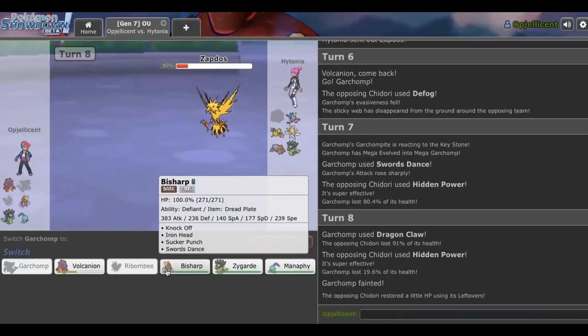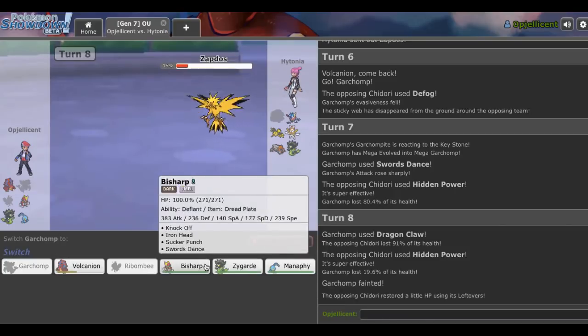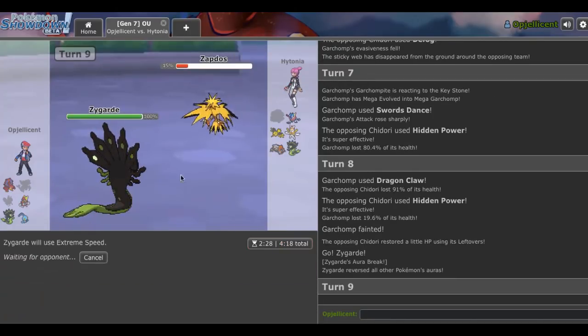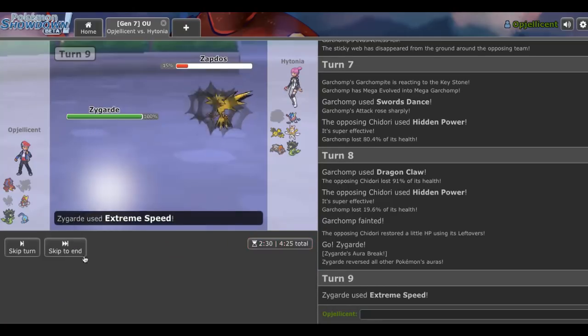Alright, so we have to try to make a play right now. Volcanion, we saw that he is defensive, but we're gonna go with Zygarde. And we're gonna Extreme Speed. He's gonna bring out Gran after, and actually that's kind of a problem. I don't think my play right here is to... No, we have to Extreme Speed him.